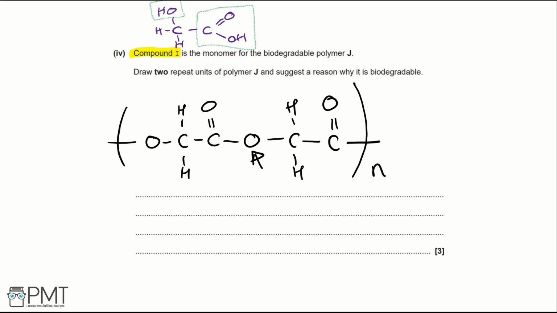Now, you don't have to write brackets and an n for this question, but it's really useful to, because a lot of questions have it in the mark scheme, some don't. So to be on the safe side, it's useful to draw your brackets and an n, because you won't lose marks if you include them, but you could if the mark scheme says to. If it doesn't, it's not going to affect anything, it just says to ignore them. So I'd recommend always including them when drawing polymers.